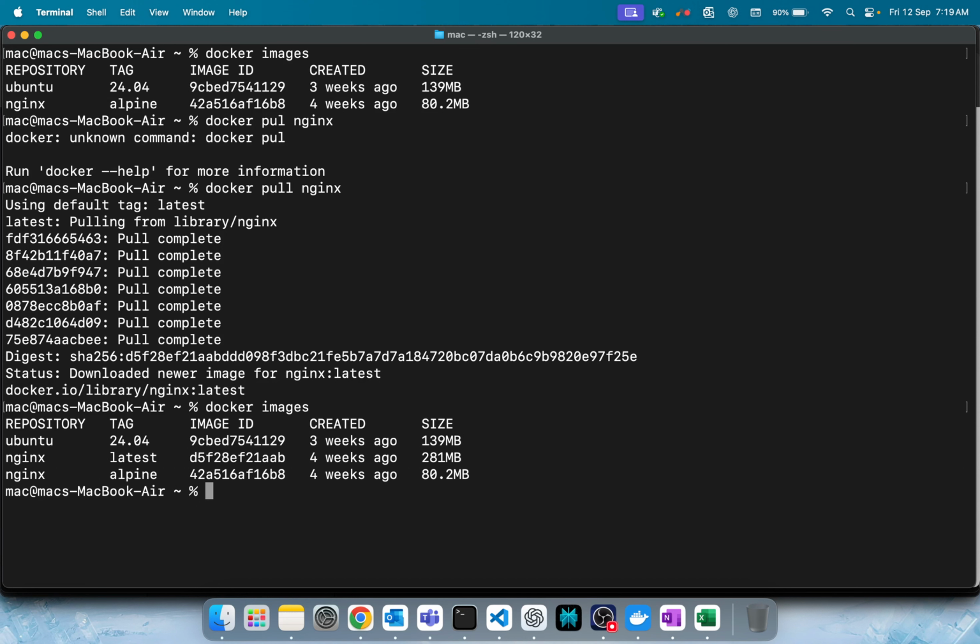So that's about port mapping, and I know just a few information about Alpine. Let's go to another topic. What else is there? Yeah, there is something called save and load.